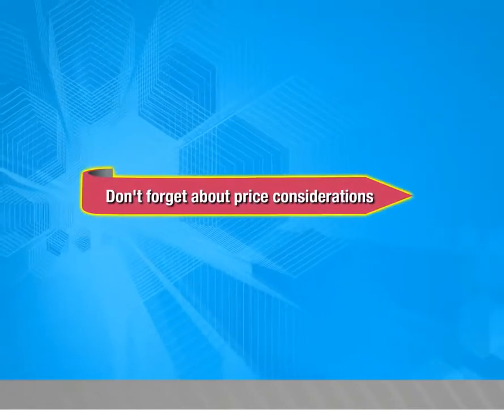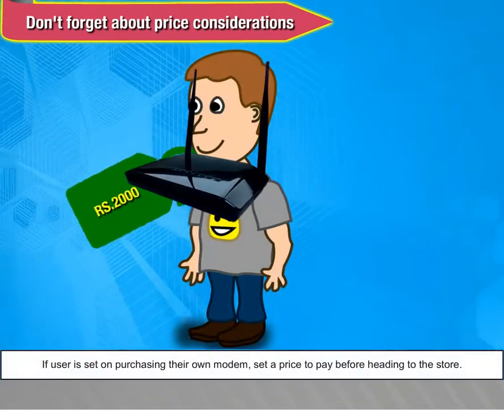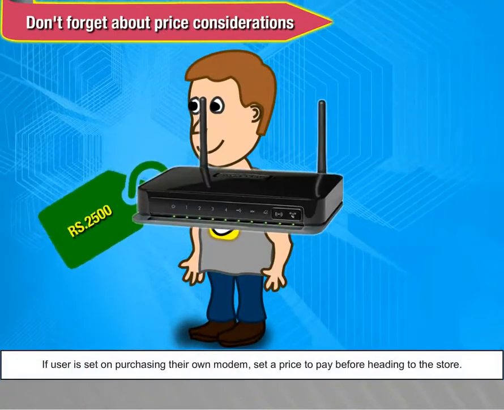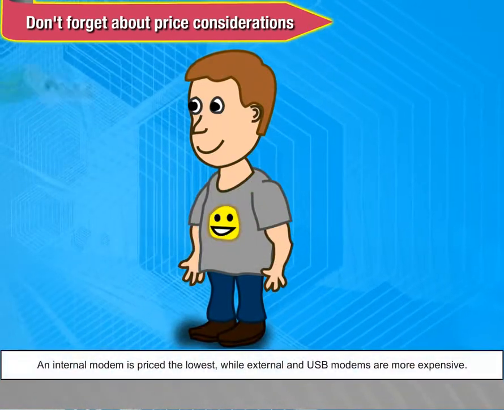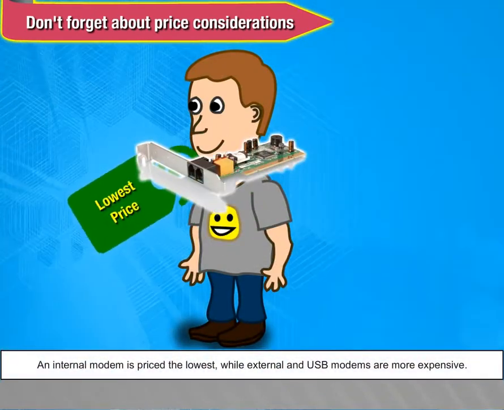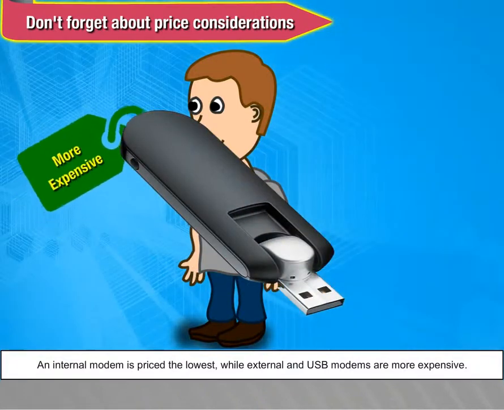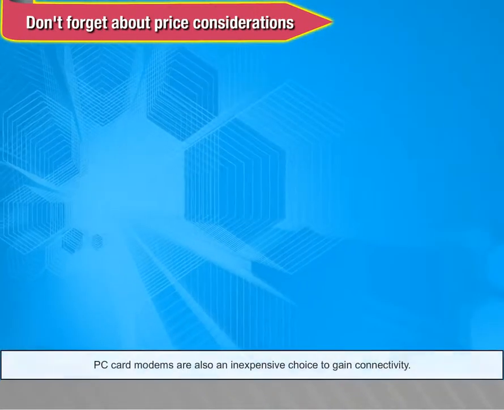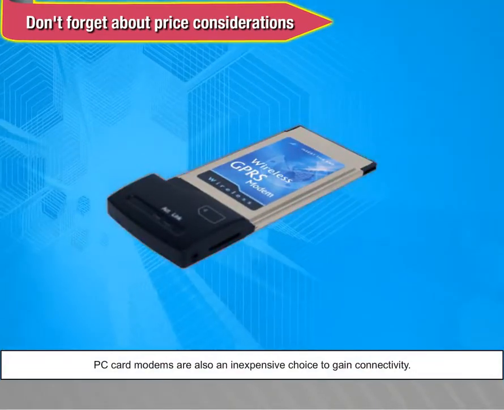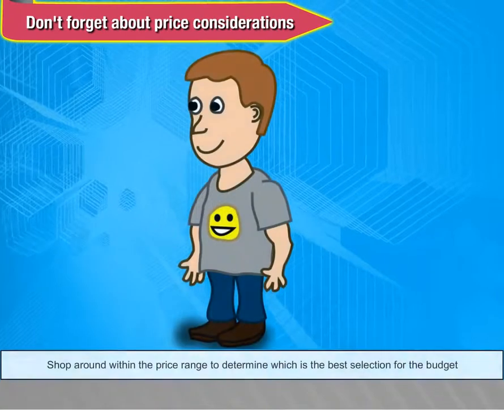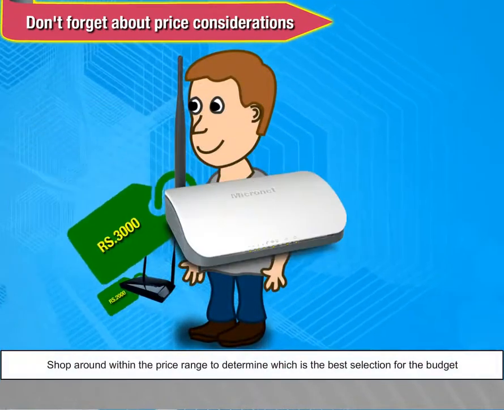Don't forget about price considerations. If user is set on purchasing their own modem, set a price to pay before heading to the store. An internal modem is priced the lowest, while external and USB modems are more expensive. PC card modems are also an inexpensive choice to gain connectivity. Shop around within the price range to determine which is the best selection for the budget.